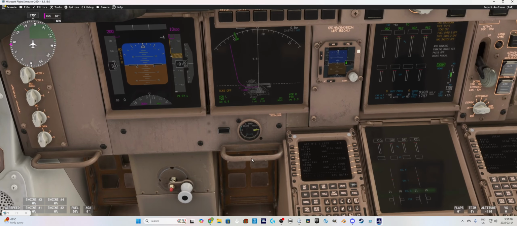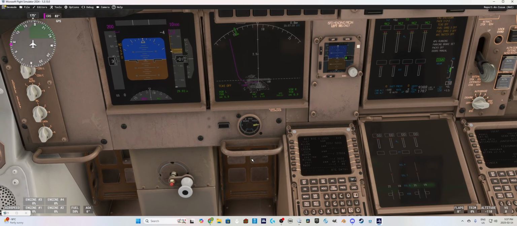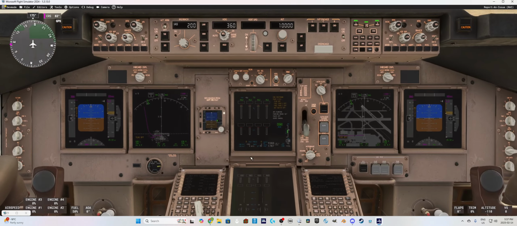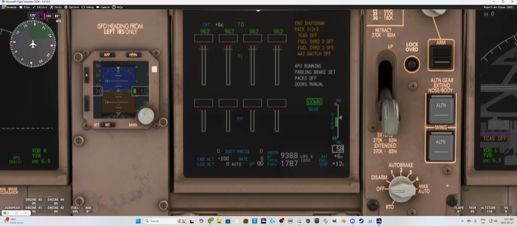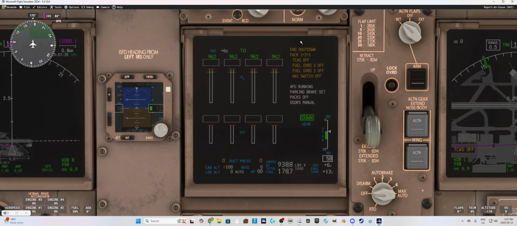Okay, there we go. Now, our FMC is set. The last piece of the puzzle is to actually get the aircraft started, and what are the steps necessary to get it started. So one thing that you want to be mindful of is this display right here is things that are important for you to be aware of. So the stuff that's in yellow is an important thing that you want to understand why it is there and how to address those things and turn them off. Likewise, this right here is also equally important, and we'll get to all of this.